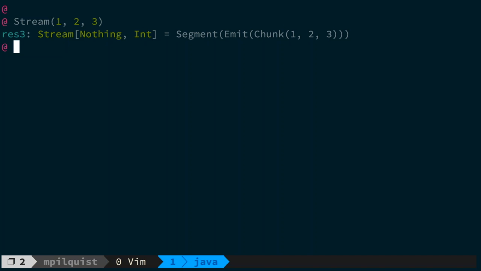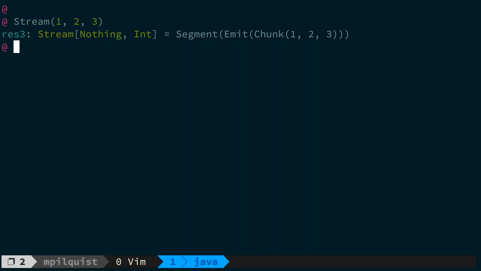A stream fundamentally is a mixture of values that we can pull from and some effects that we can evaluate, maybe to get the next batch of values that we're going to pull, or maybe effects that we're evaluating just for the effect, like writing to disk or writing to the network. We're going to see that a lot: we have an effect type and a value type, and we need to know what both of those are as we work through various examples.